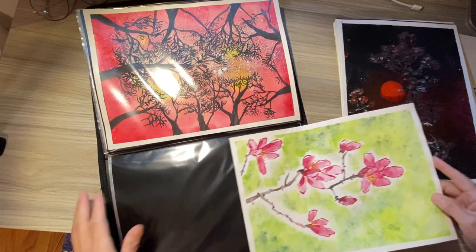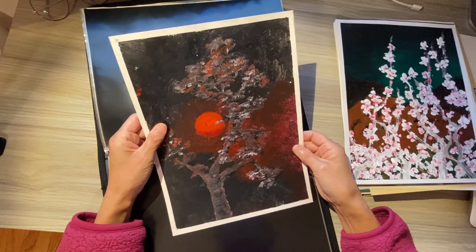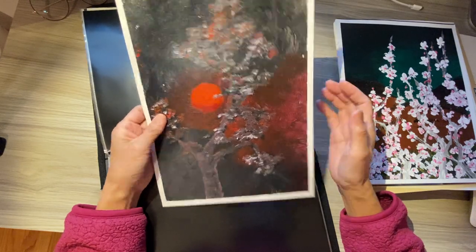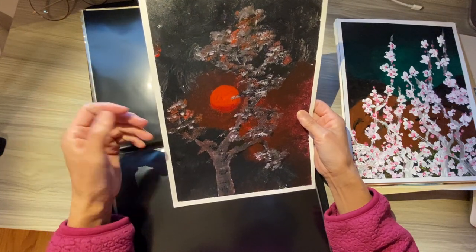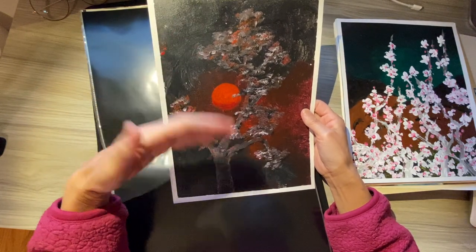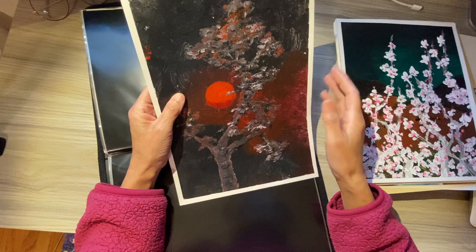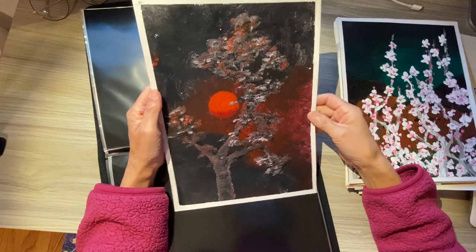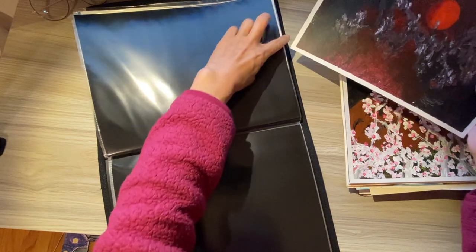I will do some of this tonight. Tonight is the night. I think this one is a piece of paper from student artwork that didn't have a name written, with some leftover paint and some painting on it, so I cover it with the leftover paint and start from there. Maybe I can correct it a little bit.